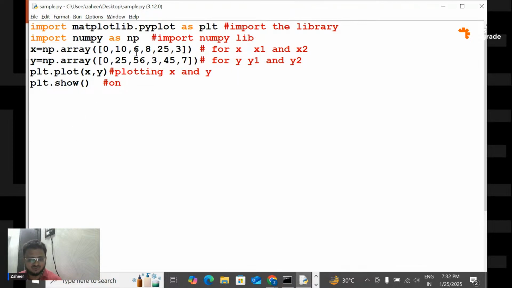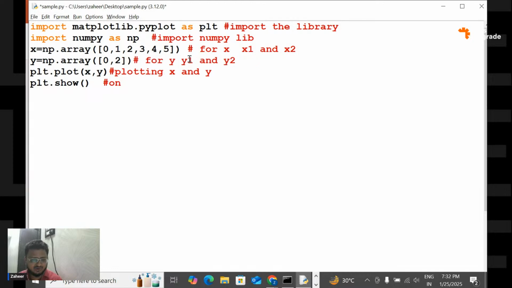Okay, let me just use the same thing now, np. Then I'll use some array. I'll give some points 1, 2, 3, 4, 5, 6. Let me give some logical points here, say like 0, 1, 2, 3, 4, 5. And for this I will use double of the values I've used, because it should give me a point effect. 12, 20, 26 and 38. I hope it is equal. 3 plus 3 is 6, 3 plus 3 is 6.